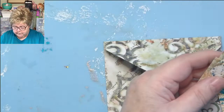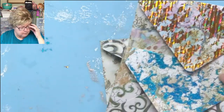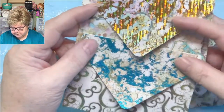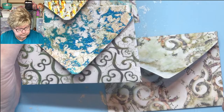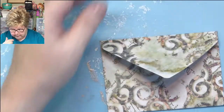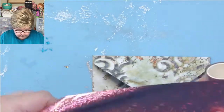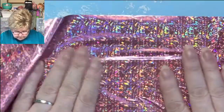So we've got a gold, we've got a blue. What other colour should we do, you think? Red, maybe? I don't know, red. I've got a purple. Silver? No, not silver. I don't know. Pink? Pink would be quite nice. Yeah, pink would work. Okay. You can always mix them up afterwards in the order you're going to put them in. I'm just steering clear of the bit that I've already used, just because I'm doing a live. If I was doing it myself, I'd use the bits I've already used.